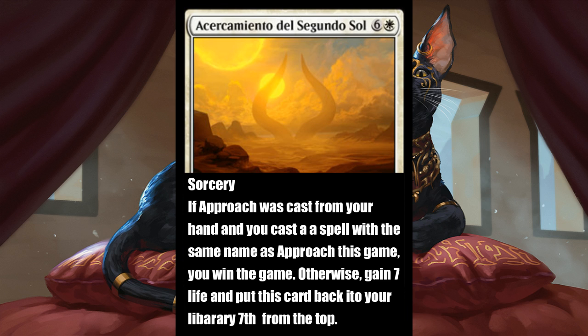If Approach of the Second Sun was cast from your hand, and you cast another spell named Approach of the Second Sun this game, you win the game. If not, you gain 7 life and put Approach of the Second Sun back into your library as the 7th card from the top.